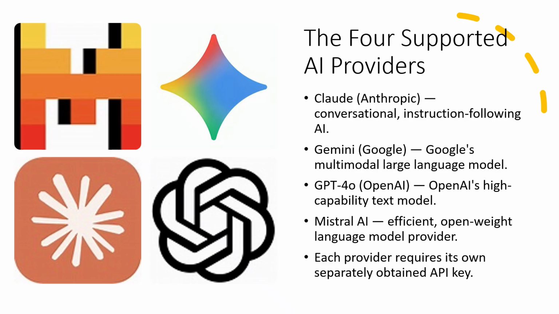One important point to understand is that each of these providers operates independently, which means you need to obtain an API key directly from whichever provider you intend to use. These keys are unique to each provider's platform and are not interchangeable, so if you decide to switch providers, you will need a separate key for that service.